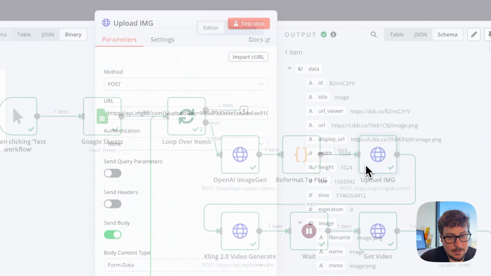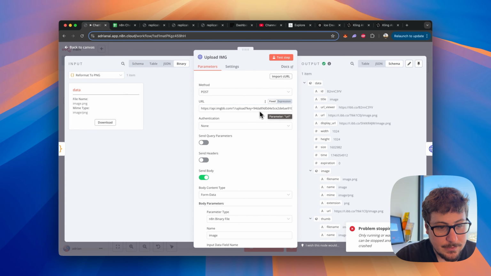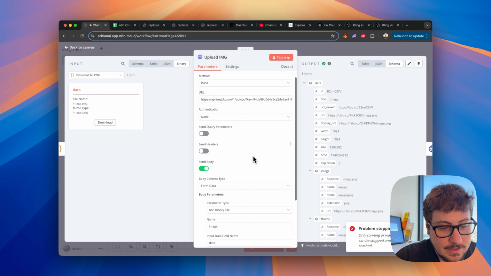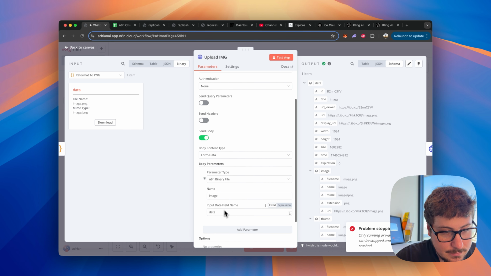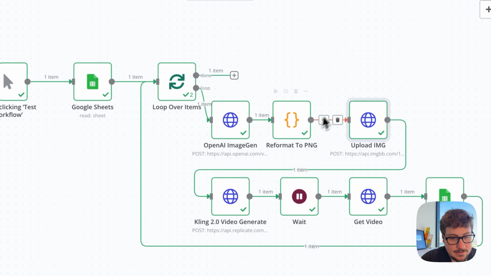Then on this step, what you're going to want to do is switch this API key with yours. So go to imagebb.com and quickly set up a free API key. This is completely free. Make sure that the corresponding file name is data, which goes to here, and you're going to send it all the same as here. So you're going to want it as image, and then you're going to want to send that file. All you're going to have to do is replace that API key there.